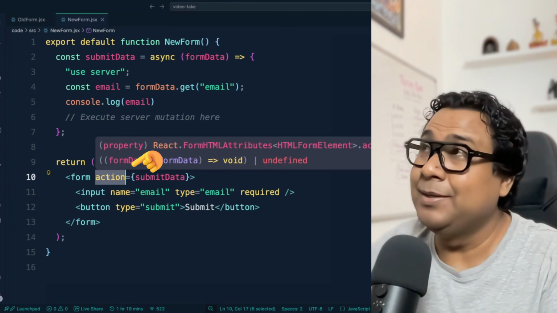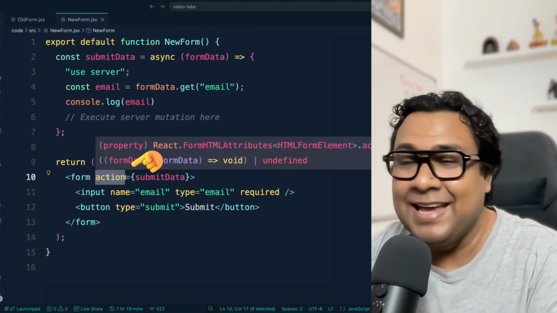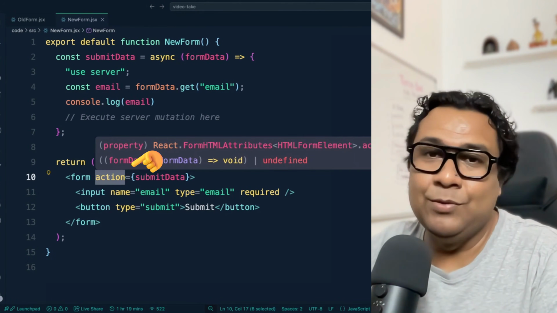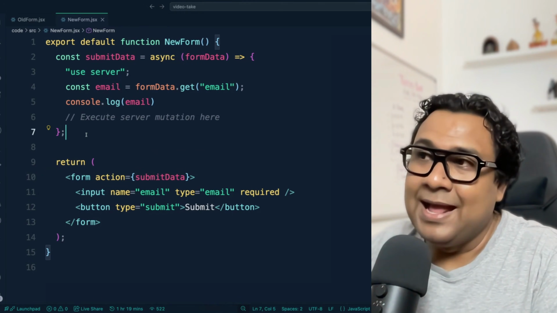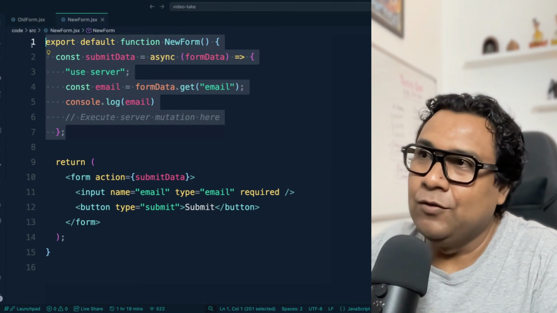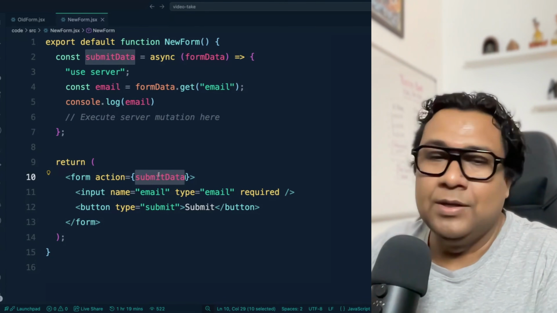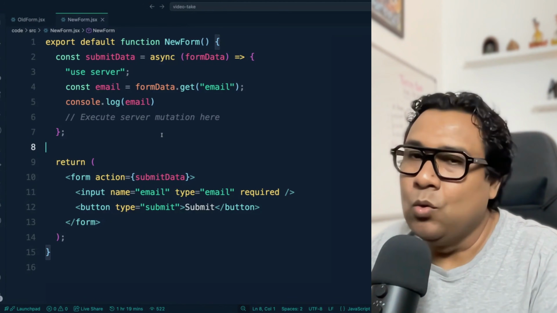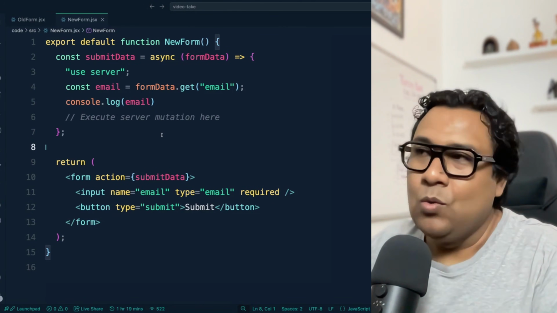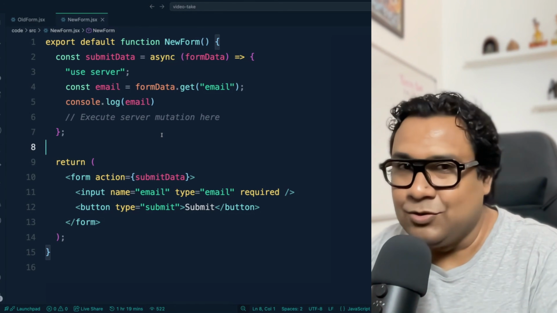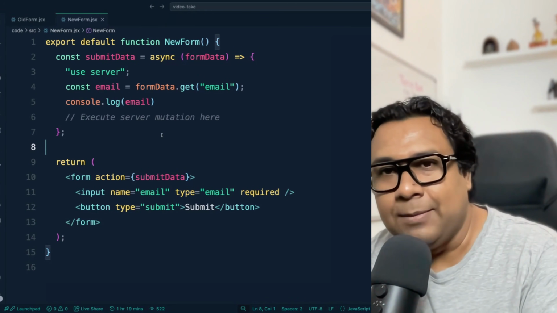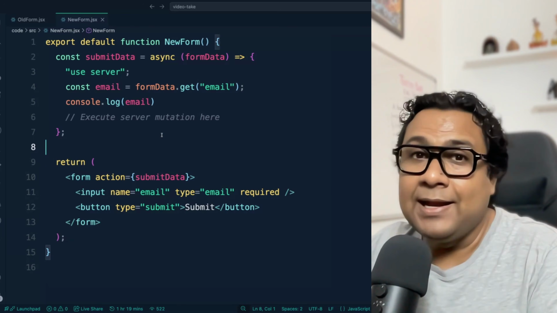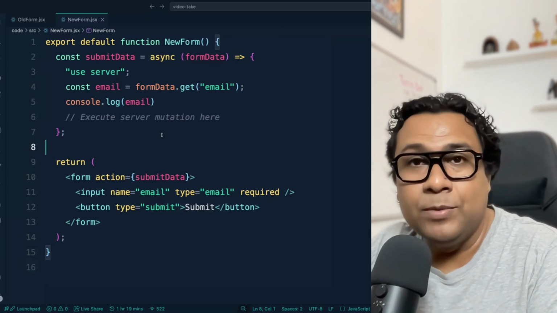The action attribute has been present for years, for decades, as part of the form attributes in HTML. You can pass an asynchronous function, which I have written over here, directly as a value of the action attribute. Notice what is missing. There is no useState here, no onChange handlers, no tackling of keystrokes, no FormData object capture, and more importantly, React handles the submission lifecycle automatically under the hood.